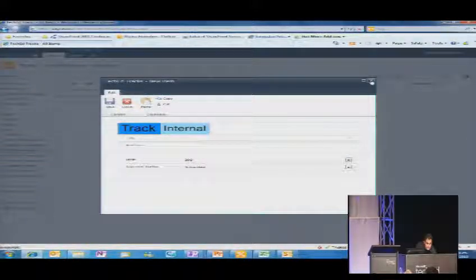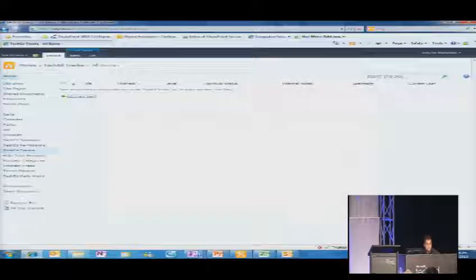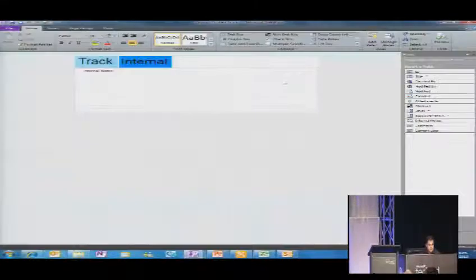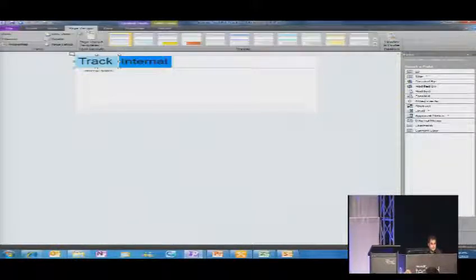So let's have a look to see how that form's actually been wired up. The way that I've done this is actually very straightforward. Essentially, I've got two different views of this particular form. A view is basically like a different page, a different aspect of it. So the wire up is actually quite simple. For the track view, it's one form, or one view of it. For the internal, it's actually a different one.